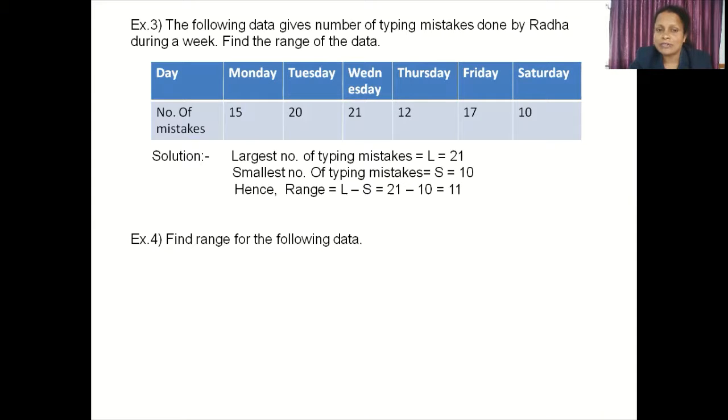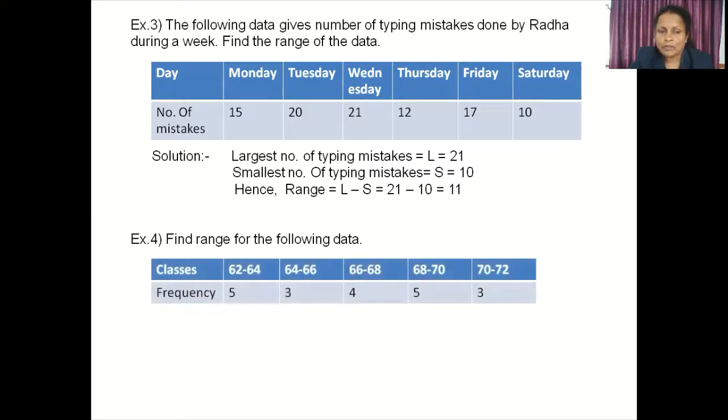Now last type, that is grouped data. That is our observations are in class intervals. And formula is our largest observation minus smallest observation. So we find our largest observation by using highest class. So this is highest class 70 to 72. And for largest value, we consider its highest limit. So highest limit becomes 72. So our L becomes 72 and our smallest value is in our lowest interval. Lowest interval is 62 to 64. So S becomes 62 and L becomes 72.